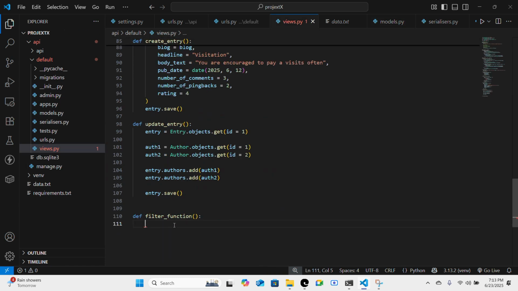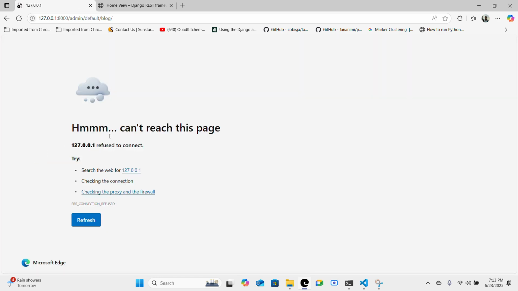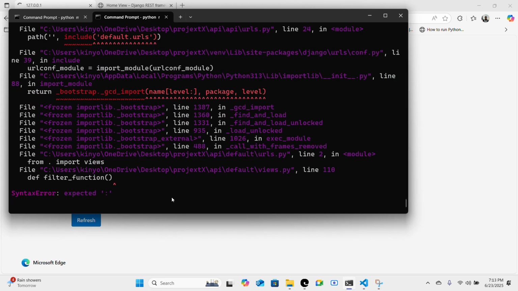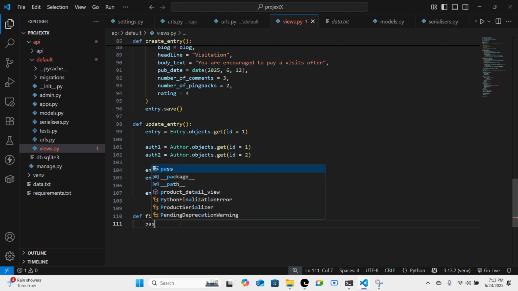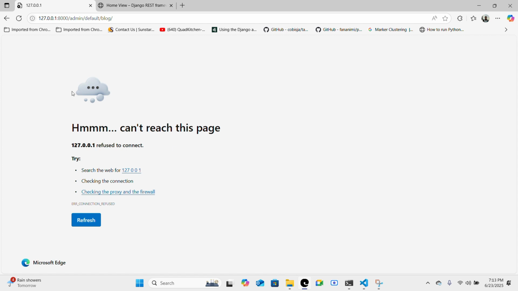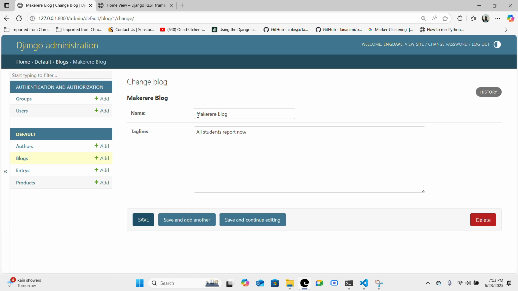So back here, we shall start with the basic queries. I'm going to write a query which is going to get for me from my blogs a blog where the name is, maybe, is my server off? Let me just check. Okay, I've not completed the function, so let me just put here pass. Okay, so I'm going to be fetching. I want to retrieve blogs where the name probably is Makere blog.